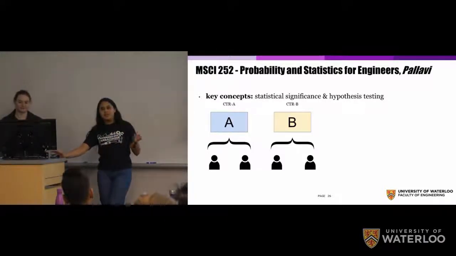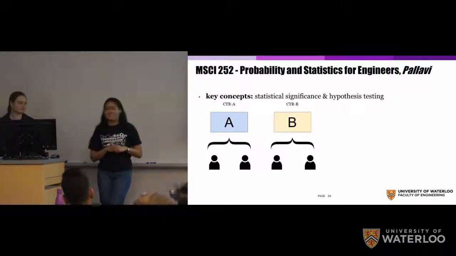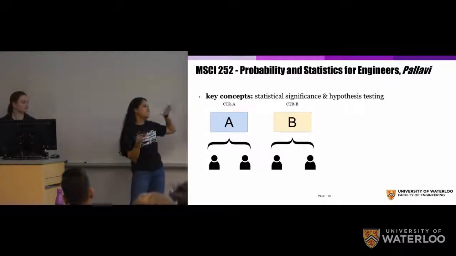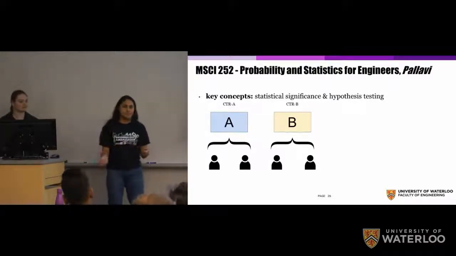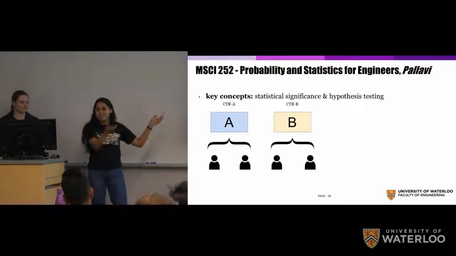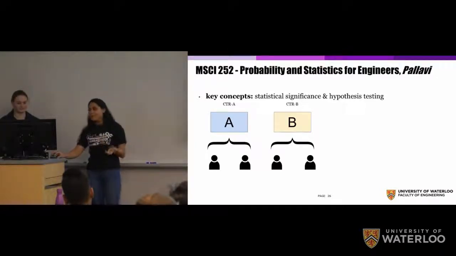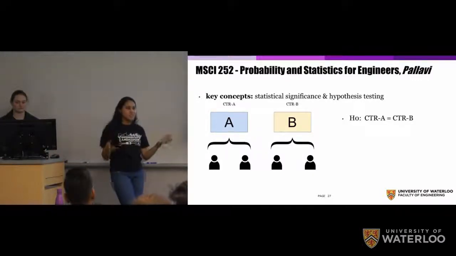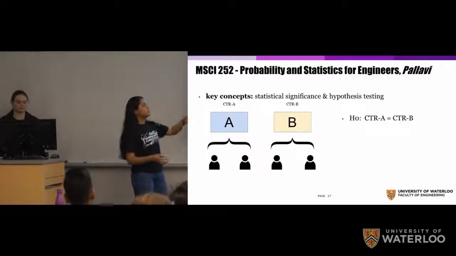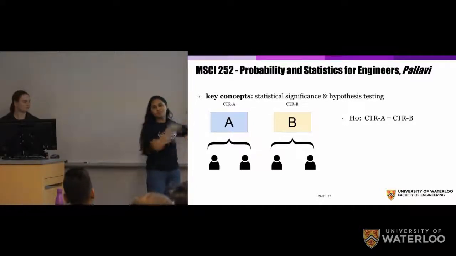So let's say you're in a company, you're running a test like this, and the click-through rate for A is, let's say, 13%, and the click-through rate for B is 10%. Well, does that mean that A is necessarily better than B? Before the stats course, I would have been like, yes, of course, it's higher than 10%, therefore it's better. But what I learned in stats is that there's this concept of hypothesis testing. So what that means is you start off with a null hypothesis. So let's say that the null hypothesis is that both the rates are the same. So that 10% in both cases, that's the null hypothesis.